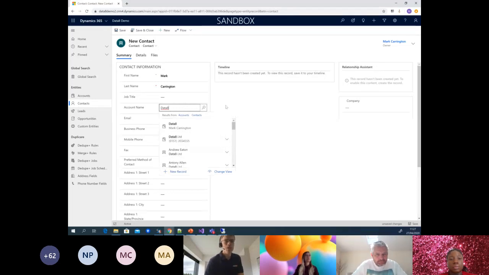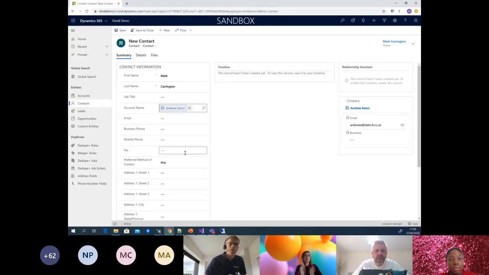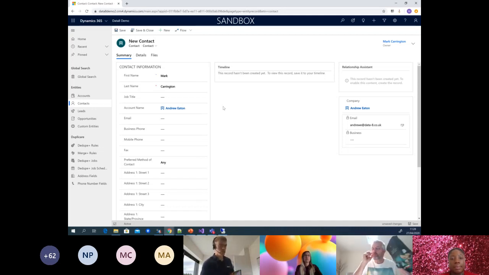Now this is driven by the quick find views on those records. So it's worth having a look at what fields you're allowing people to search on in those quick find views, because it's highlighted there, it says Data 8, so it's very easy for me to just click that one. And if I'm not looking at what comes back there and seeing that it's a person's name rather than the company name that I searched for, I've now got a contact linked to a contact rather than the contact linked to the account that I was expecting. So it's well worth having a look at what those quick find views are set up as, to try and help your users out as they're building up these records.